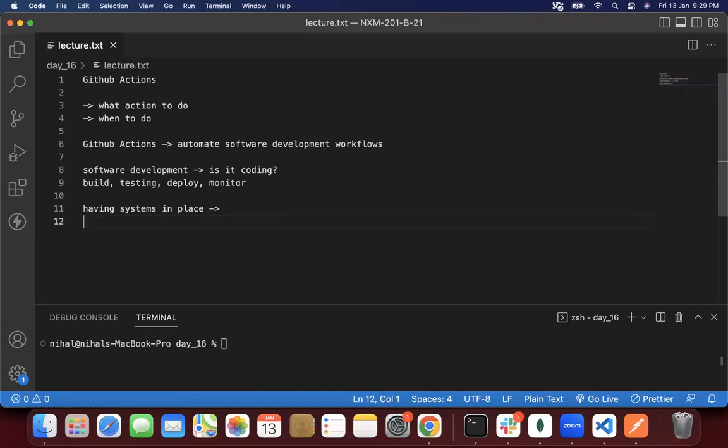And then there is someone to check, okay, if the IS stand-up is being taken at that time, class time, the link which will be used in the IS stand-up, the Zoom link, is it not used somewhere, right? We basically have the whole system in place, basically a checklist, so that nothing gets hampered because of this change, right? So this having systems in place is what this is. So by using GitHub Actions, we can have these systems in place.